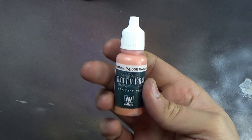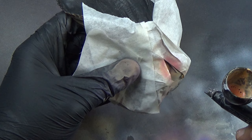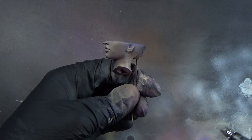So the next piece is medium flesh, and this is what you essentially use to blend the dark parts and the light parts of your flesh. It's just a nice orangish tone. You can also use it in the shadowy areas if you want to make it look like shadowed flesh. It just looks really nice. Almost looks like dark flesh. But again, it just blends so nice between your shadows and your natural flesh look.